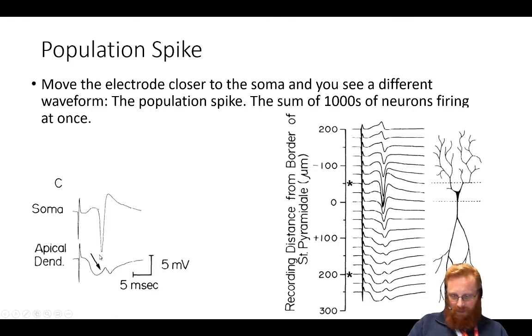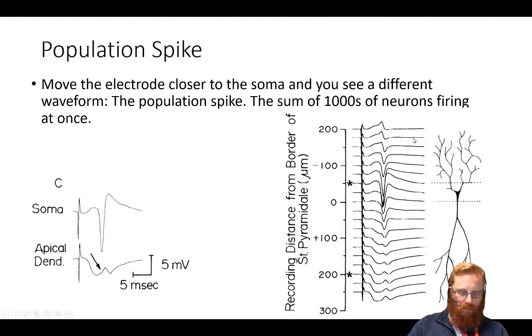So you see a negative going potential as the sodium goes into the axon, but it's sitting on this positive going hump. Why is that? Because, of course, as I said before, during the EPSP, sodium goes in at the dendrites and then positive charges come out at the soma and at the other dendrites. So you see a positive going hump, which represents this charge coming out of the cell, and then you see a negative going spike, which is the action potential.